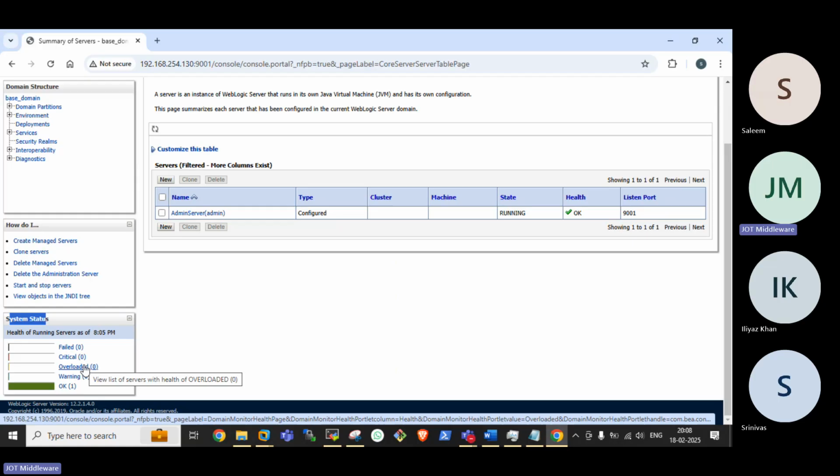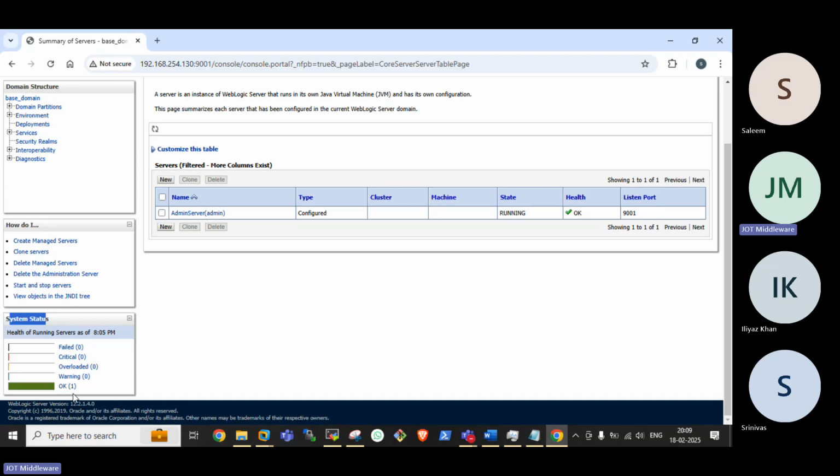If it is overloaded, the load is heavy, or there is scarcity of system resources like memory, or stuck threads or something. Once it is overloaded, if you don't troubleshoot it, it will go into critical. Once it reaches critical, it will go into failed state. So bottom to top, this is how the server status works at runtime.